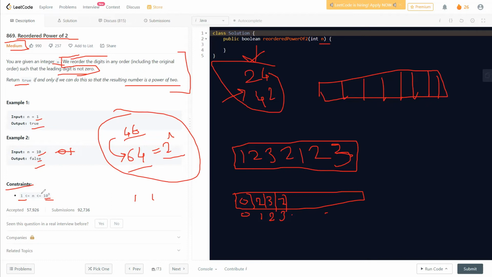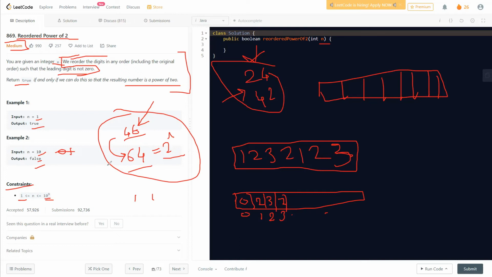So you keep checking these 32 values, and if you find that any of the powers of 2 has one 6 and one 4, because our initial count has one 6 and one 4 in our n, that means we can do that, right? We are not supposed to find the exact combination, but we need to check whether we can do it or not. Once we find that the exact number of each digit in our power of 2 and in our given n is the same, that means we found our answer. So that's the whole idea behind this.